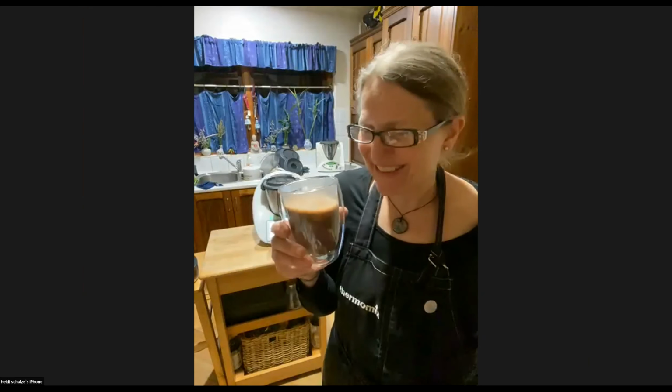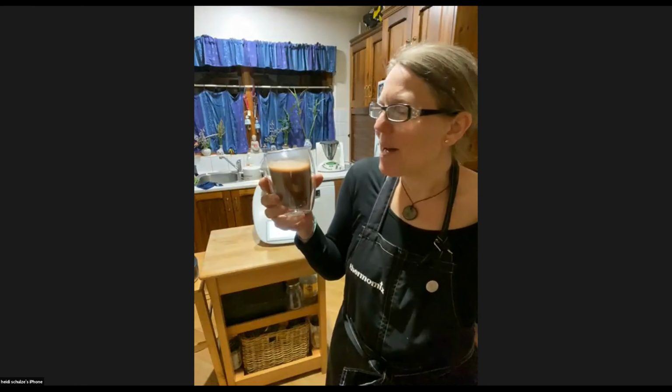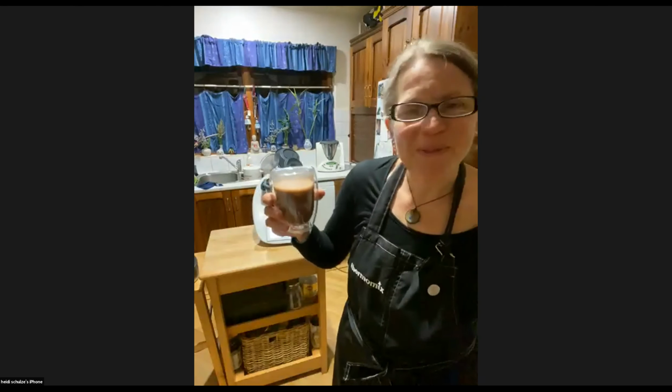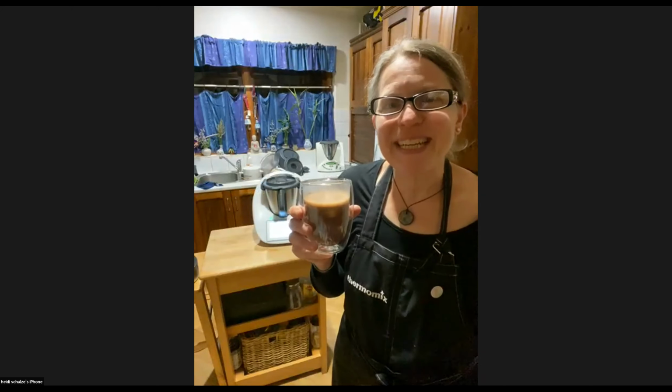Oh, I made the hot chocolate. I thought it must be that time of night. So, yes, almond milk, hot chocolate, blended up perfectly, 80 degrees. When you've got kettle mode, it's easy to set the right temperature. So, yes, I'm going to really enjoy that. Just a tiny bit fluffy on top. Nice, looks little bit of sweetener.